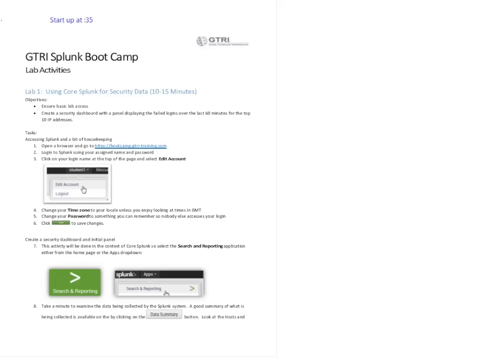I got one question from someone that asked, is the URL up? Yes, the URL is up. Sometimes if you're at a location, you may have a firewall in the way and you won't be able to get to our lab environment. The lab is actually out on AWS, so it's pretty much open to connectivity from the AWS side. But if you're on a company network that has a firewall that doesn't allow traffic out, there's not much we can do to help with that.